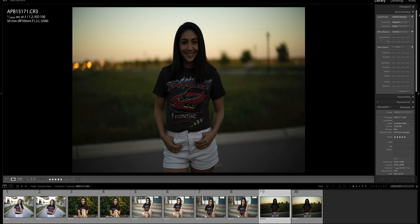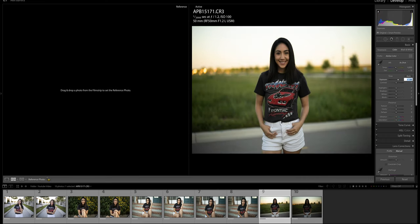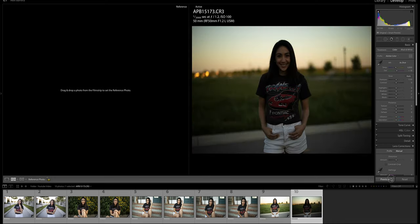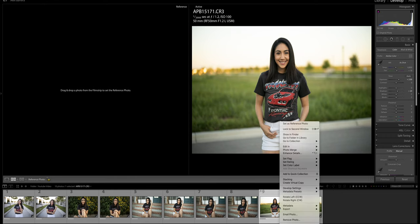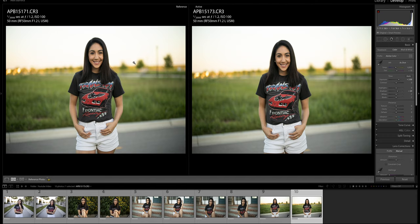Let's go ahead and go into the RAW file. We're gonna do the exact same thing. So we're gonna go ahead and bring it up two stops. And we're just gonna push the shadows to really test it, right? So I think 20, that's right there. We're gonna copy the settings. We're gonna make the full RAW file the reference photo. Let's go ahead and go to the cRAW file.